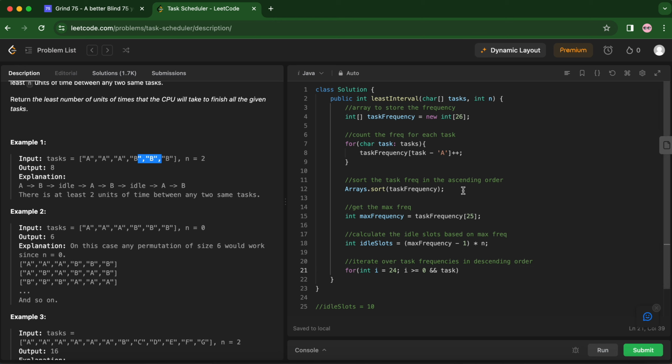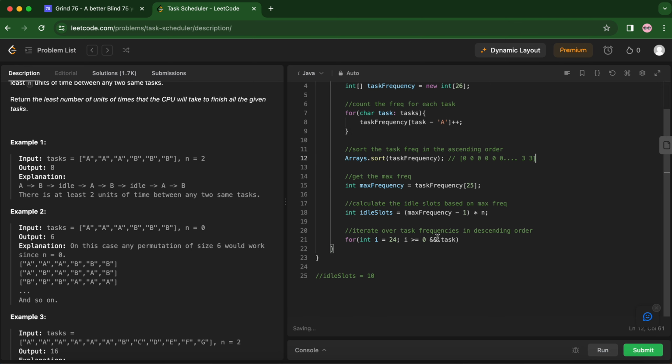So once after the sorting, the array is going to look something like this: 0 0 0 0 0 dot dot dot 3 3, right? So we'll start from the 24th, that is this 3. Okay, so the frequency of i has to be greater than 0. So we don't cover for these, right, since these are not part of our tasks anyway.